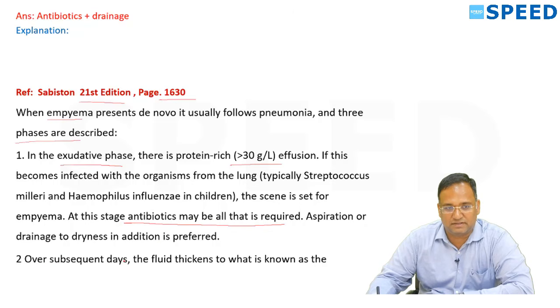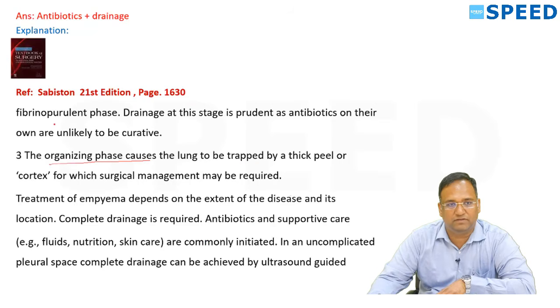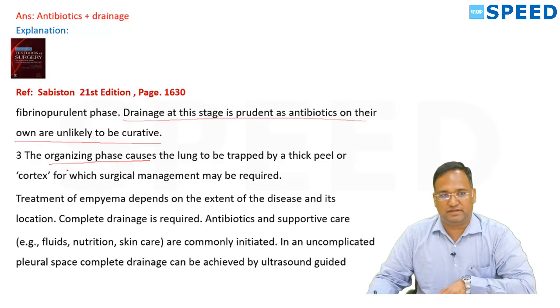Phase 2 is next. Over subsequent days, fluid thickens to what is known as the fibropurulent phase, and the drainage at this stage is purulent, as antibiotics on their own are unlikely to be curative. So, this is what has been asked in the exam. So, the answer will be drainage plus antibiotics.